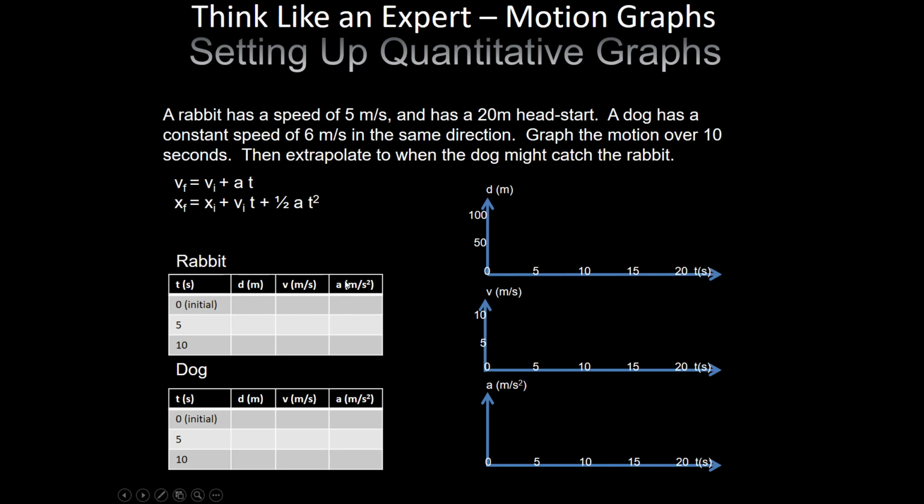These values are what I would plug into this equation. I would simplify it then, and only then later would I start plugging in different time values like 5 or 10. And when I put in 5, I could calculate the distance that goes right here. When I put in 10, same thing, I'd be calculating the distance that goes here. Notice that on the right half of this equation, I'm not changing values halfway through the word problem. I'm keeping my initial conditions, and I'm changing time. These are functions of time.